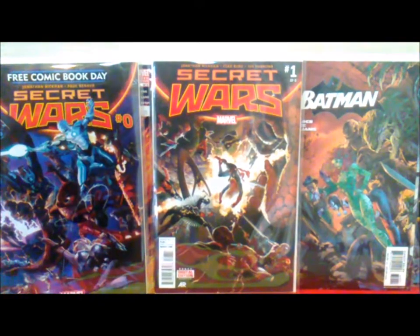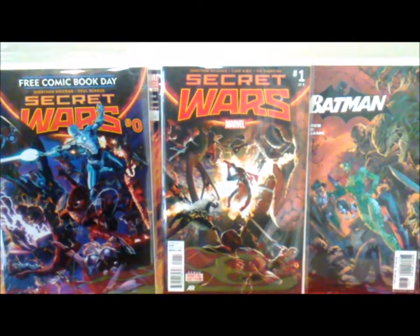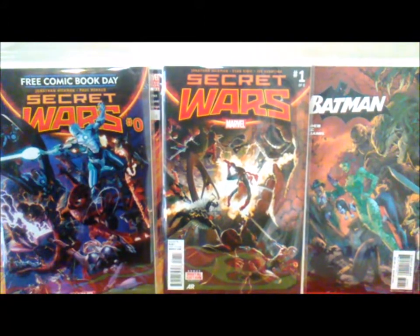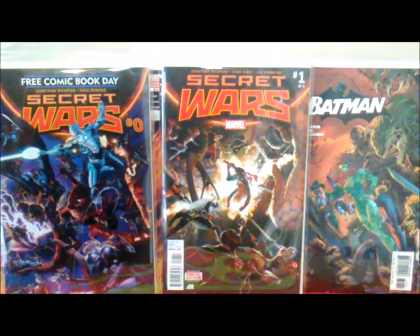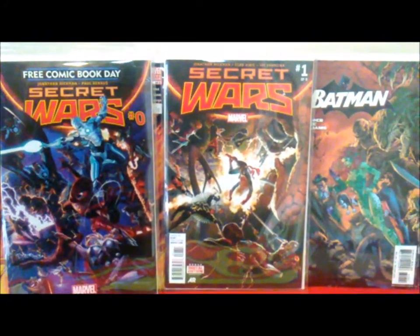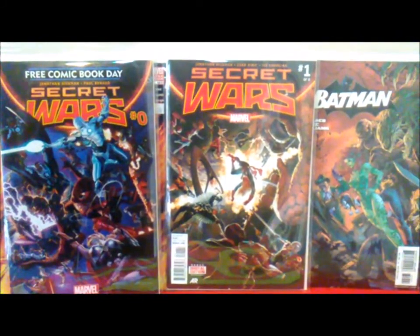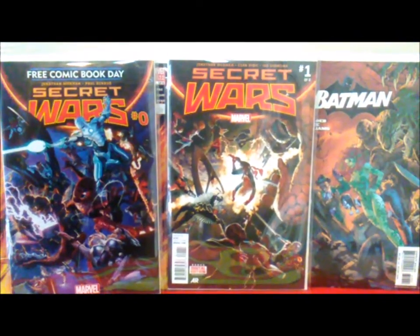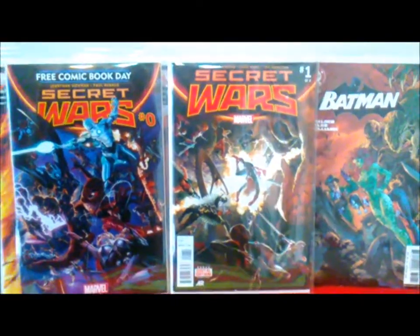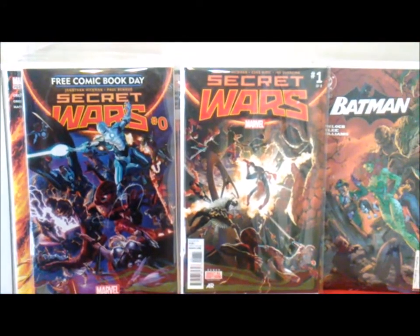Like I said, the camera can't do this book justice. If I was to take this out of the Mylar and hold it in my hand, you guys would actually see that the artwork rises off of the page. So I love it when they have books that pay attention to detail like that or give you more for your money. This would be a $5 book, and I could totally understand why. Because the artwork actually rises up off the page. Sorry, it's not a wraparound cover, but it actually has an advertisement for Secret Wars #2 on the back.